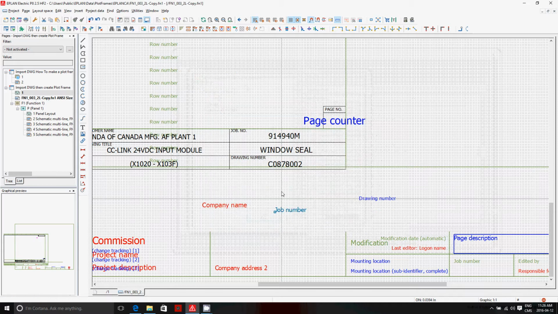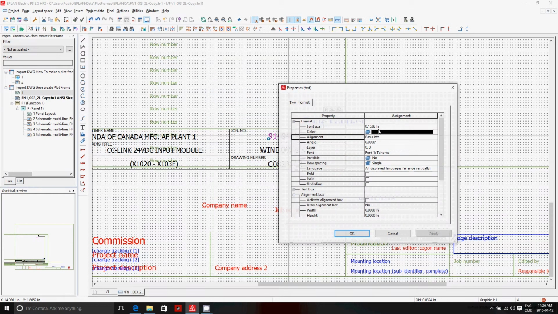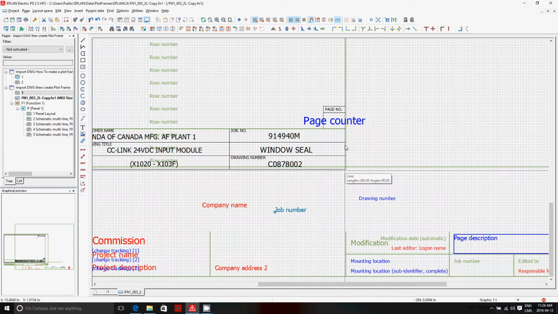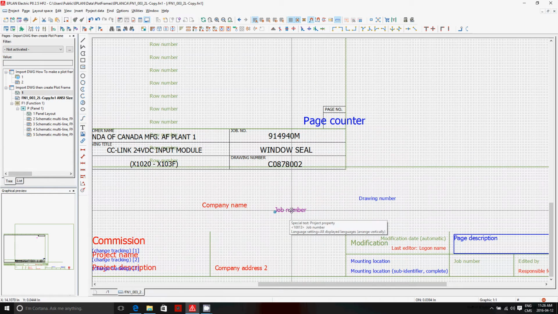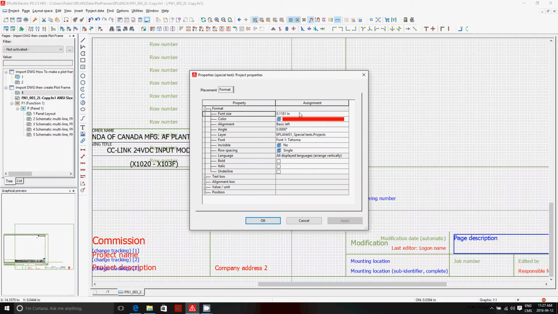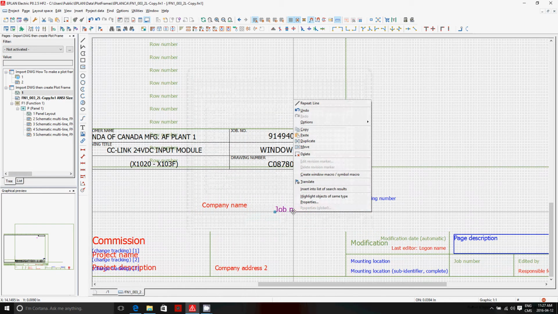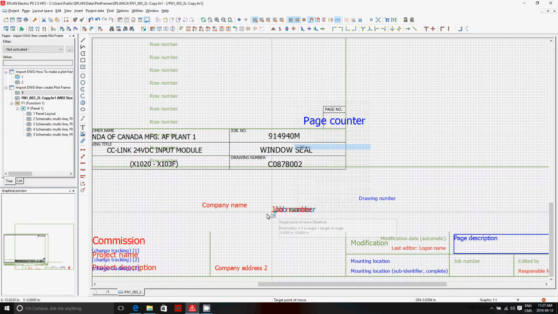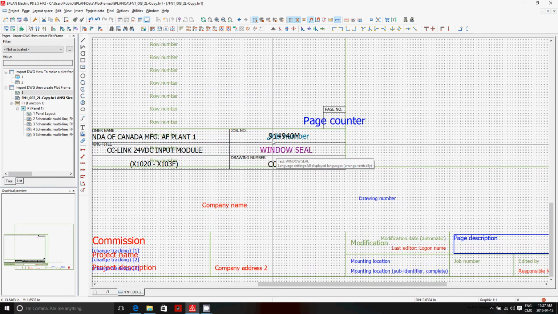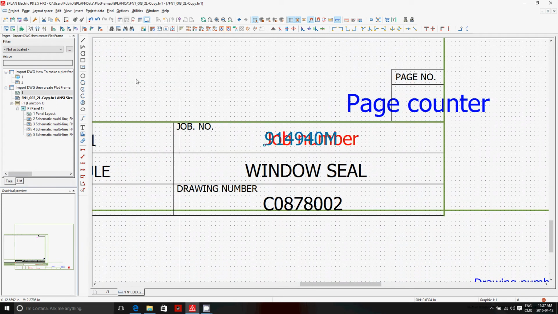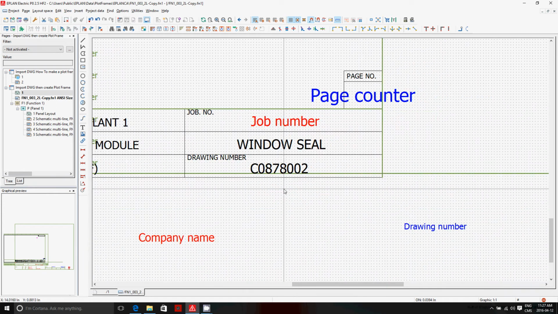And as before, we will basically match the size of the text and also the alignment of the text on the job number. So here, like this, it's basis left, perfect, and then we move it. And when we move it, we use the snap point to actually place it right on top of the other one. And then we can delete this one. So we have the job number done.